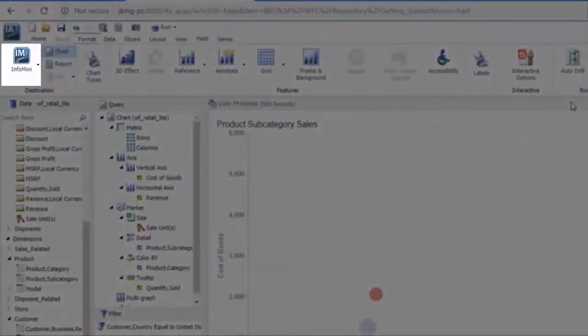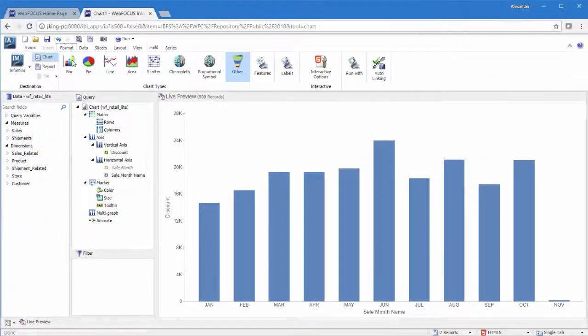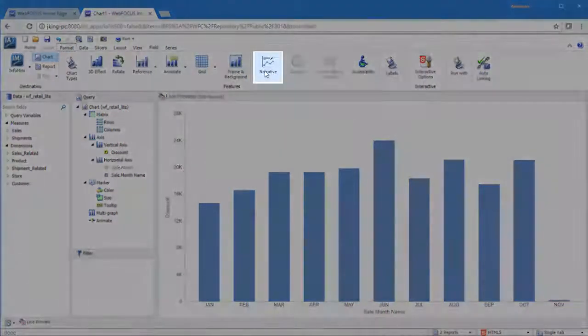Auto-linking allows you to link your content to other content in your enterprise. Auto-drill allows you to explore the data hierarchies used in your chart. Insight turns your chart into an interactive analytics tool at runtime. And Info Mini allows you to provide your choice of ribbon functionalities to users at runtime. If your administrator has enabled it, you also have access to the Narrative Charts feature.